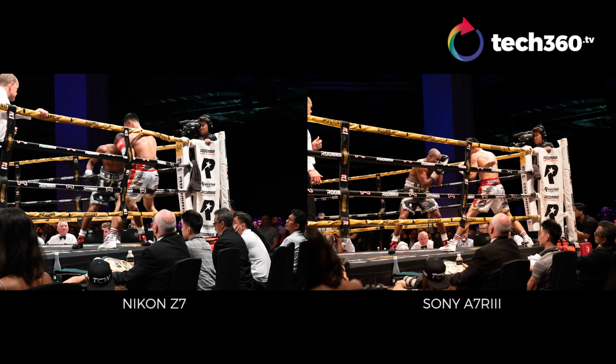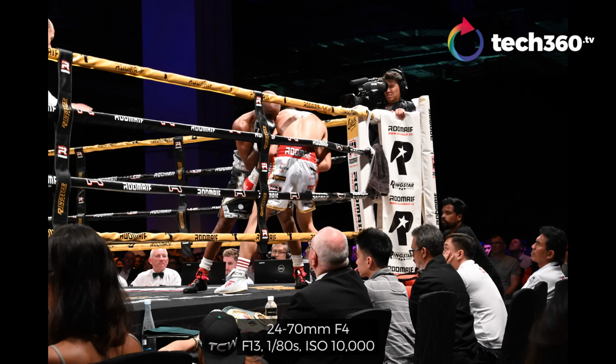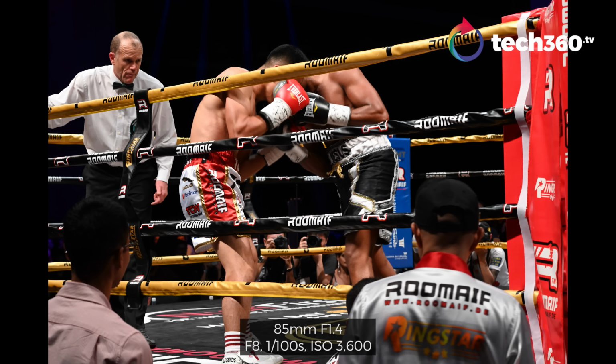I will say this: in that lighting condition, the Sony was a flatter image in terms of color. The Nikon in RAW was a much more colorful image, as I was seeing it in real life. So in terms of color accuracy, I'll give it to the Nikon, but you have a flatter profile on the Sony in RAW, so you can adjust your colors more depending on how you want to edit it.